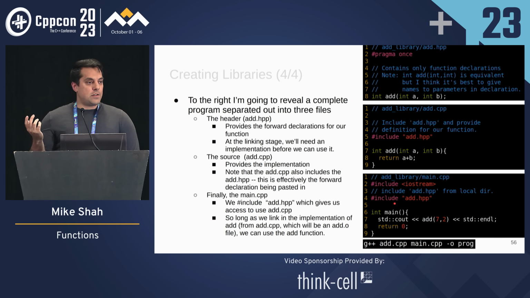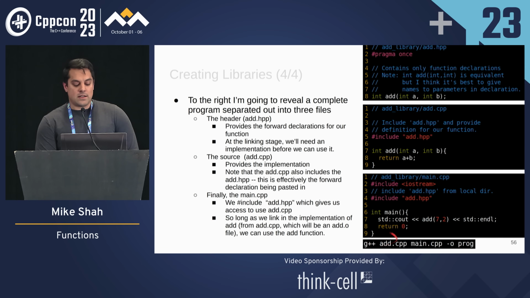Again, include statements: what the compiler is essentially doing is just copying and pasting what it sees from this add.hpp at the very top of our screen and providing that forward declaration, that promise that this function is valid. We promise we'll provide an implementation somewhere, and we'll compile in that implementation, add.cpp. So that's the idea here.